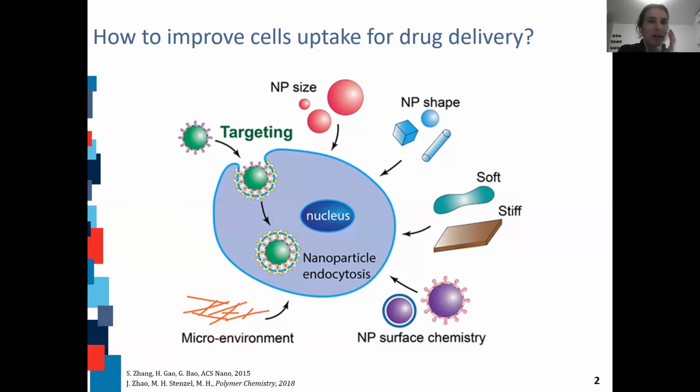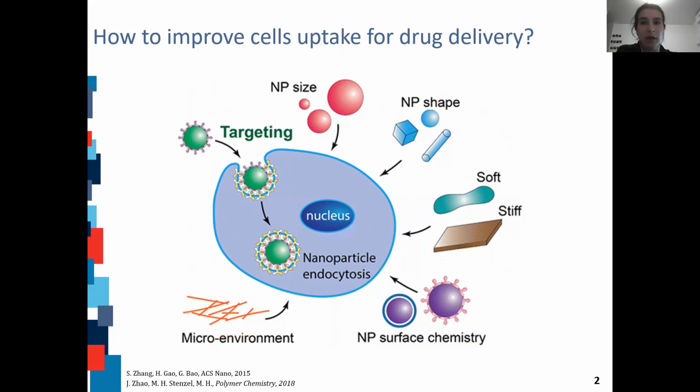Just as a reminder, but I think everyone is more or less talking about bio application. The cell uptake is the action of a cell to integrate an external molecule, like a drug, for example, here, into the cytoplasm. And so knowing the interaction between the particle and the cell membrane has great importance for the design of a safe and efficient treatment in nanomedicine.